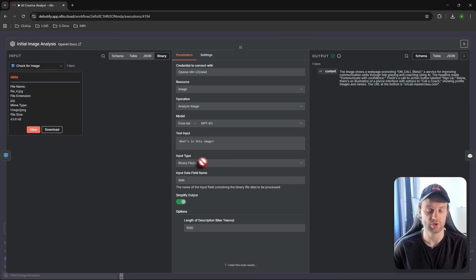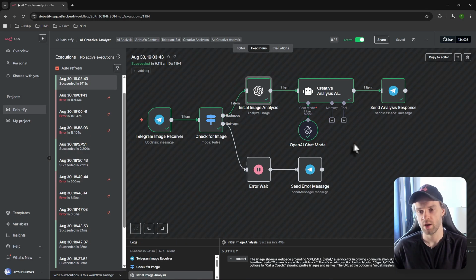Then we need to switch to the binary files, right? So from the drop-down menu, it's going to be binary because we need to convert the image into binary. If you send just a PNG or JPEG, the AI agent won't understand what to do with it. So you need to convert that to binary, okay? And all of that can be done through the node right here, okay? And then once it converts to binary, it sends that as content and explains what's on that image, okay? So then all of that will be sent to an agent node, okay?